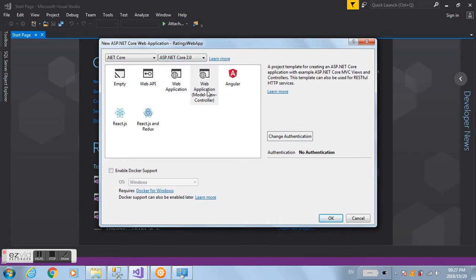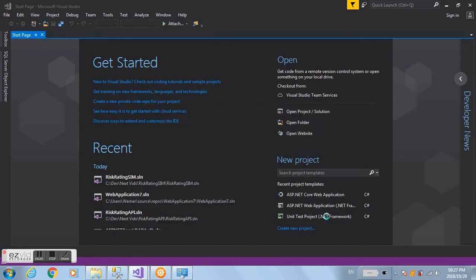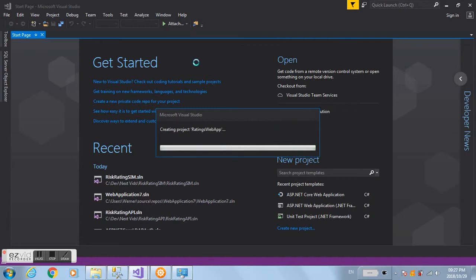Okay, so make sure that you select .NET Core there and not the normal .NET Framework. .NET Core, of course, is for platform independence. Your .NET Core application can run on anything, Windows, Unix. It's not just restricted to Microsoft machines.